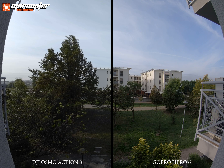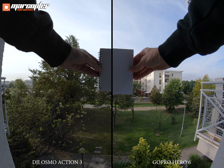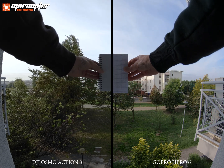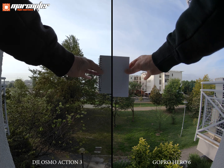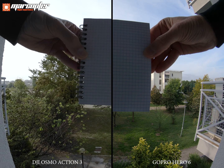If you look at the building in the distance you can already see that the GoPro has a more detailed image. Look at the difference with a sheet of square paper close enough to the action camera. The squares in the GoPro are well-defined even in this dim light compared to the background. Also look at the contour of my hands — they are much more in focus on the GoPro.